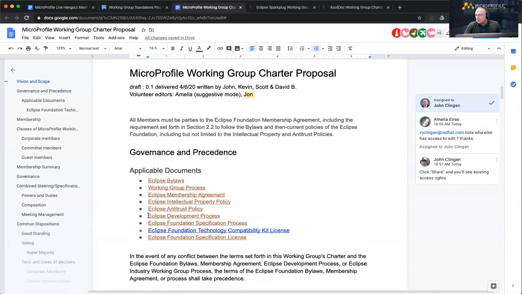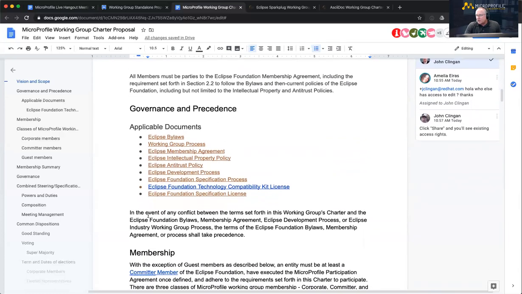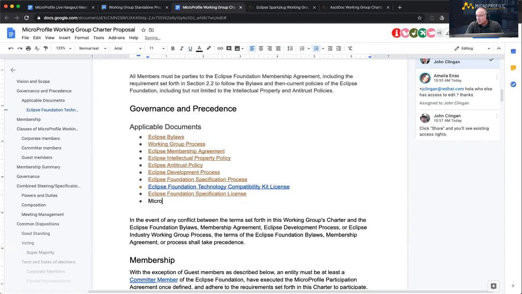Then it comes down to talking about the governance and procedures, and you can see that these are all documentation related to governance and precedents. The one thing that's missing here is we need a MicroProfile participation agreement, so I'm going to put that in here now.